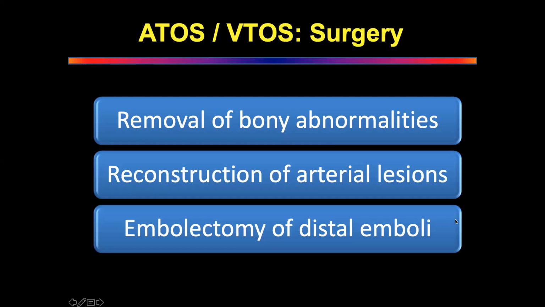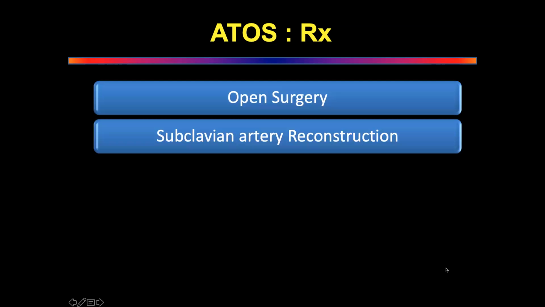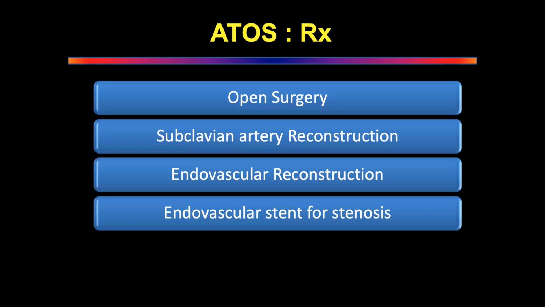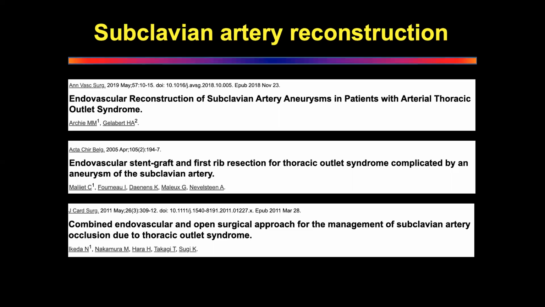Okay. All right. So subclavian artery reconstruction. Any other options you have for endovascular, for arterial reconstruction? See, endovascular intervention. What endovascular intervention can you do? So the stent placement. So you can put in endovascular reconstruction or endovascular stenting. You can do it for stenosis, and you can also do it for aneurysms. There are a lot of papers which talk about endovascular stenting and aneurysms. Okay, very well done. I am actually exceedingly happy. I feel very good that you guys have done very well in this.